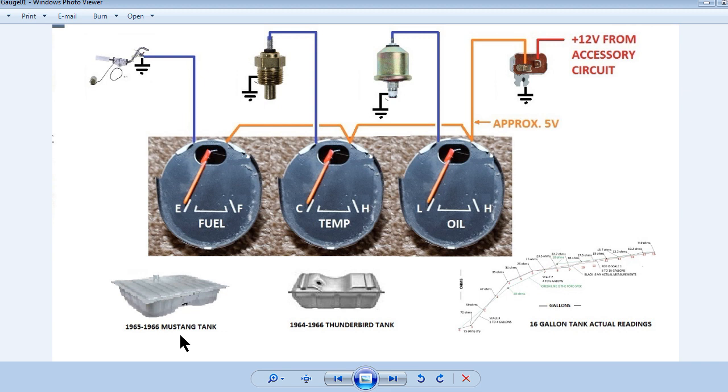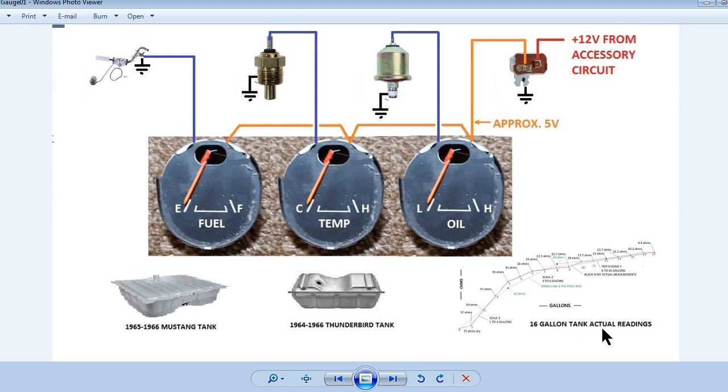I changed out my tank in my 1964 Falcon as well as the gauges. I wanted to use a 1966 Mustang bezel with some LED backlit gauges. The gauges I wanted to use were not available with the Ford 75-10 ohm profile as they were designed to be used with GM vehicles. So I used a microprocessor to convert the signal to the fuel gauge. To do that, I needed to know the ohms of the sending unit for each gallon of fuel in the tank. The graph on the right shows the measurements I took after adding a gallon at a time.